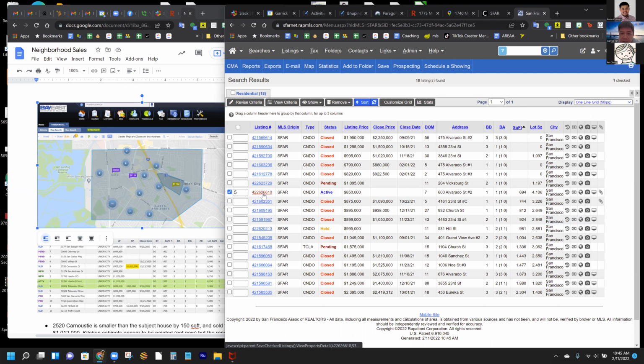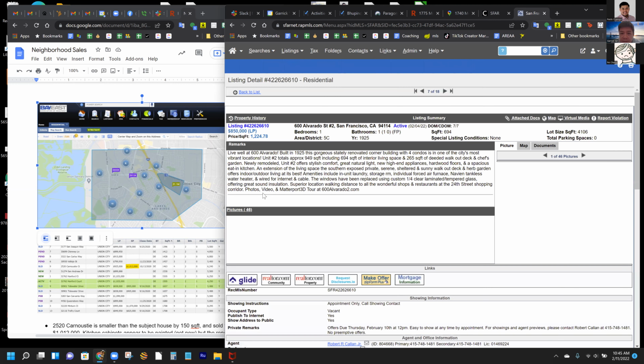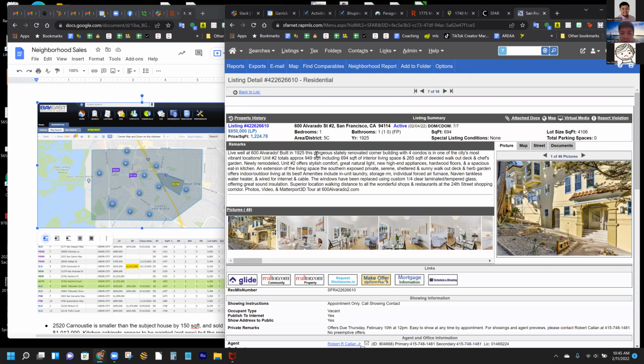So I'm going to take a look at the actual condo again. Let's read the notes. Unit 2, approximately 949 square feet. That's marketing language, so you need to learn to filter the words out properly. It's 694 square feet of interior living space, 265 square feet of deeded walkout deck and chef garden.